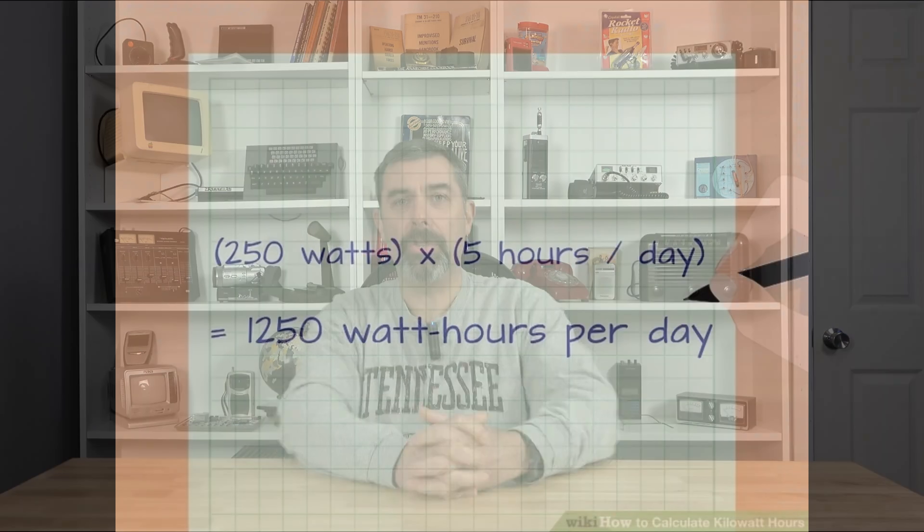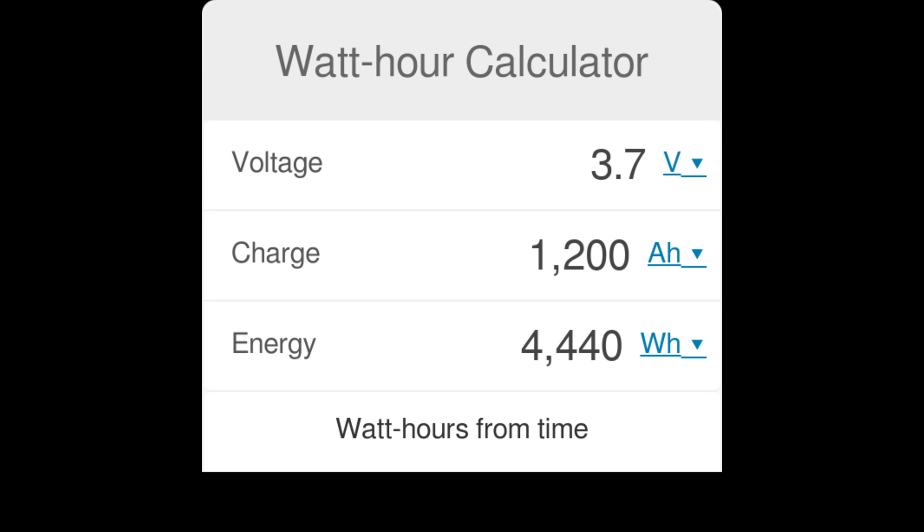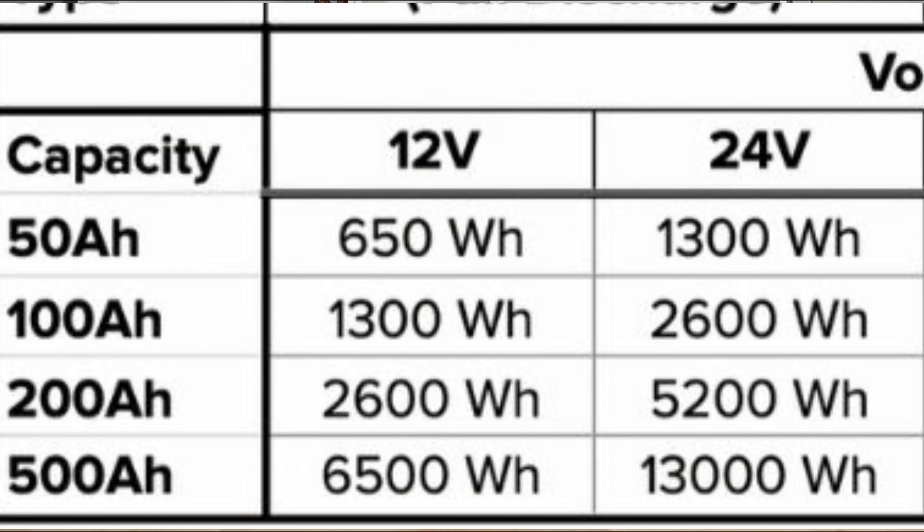Let me show you what you can expect. The higher the amount of amp hours you have available, the longer the run times will be, and the higher the voltage, the longer those run times will be. How do we get the watt hours available out of a battery pack? Because 12 volts at 100 amp hours versus 48 volts at 100 amp hours gives a vastly different reservoir. You can see the math here: a 12-volt 400 amp hour system gives you 4,800 watt hours, and a 48-volt 100 amp hour system also gives you 4,800 watt hours.